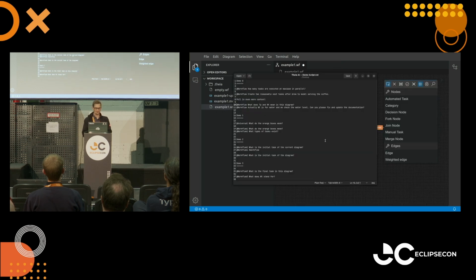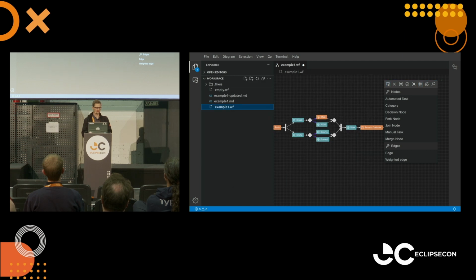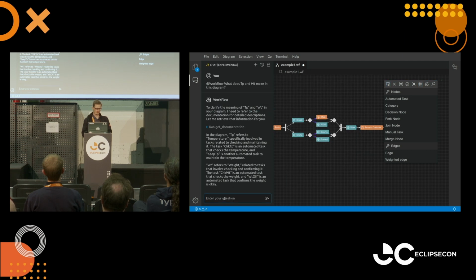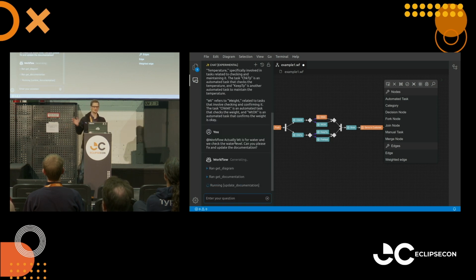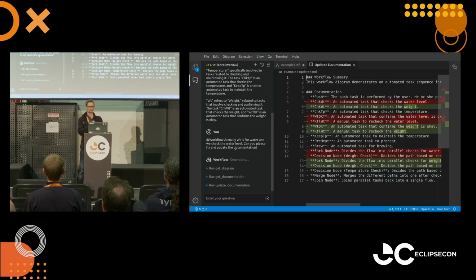And of course now we may also want to adjust this additional context. So we could say, for instance, now actually WT is water and not weight, and please update that for me.